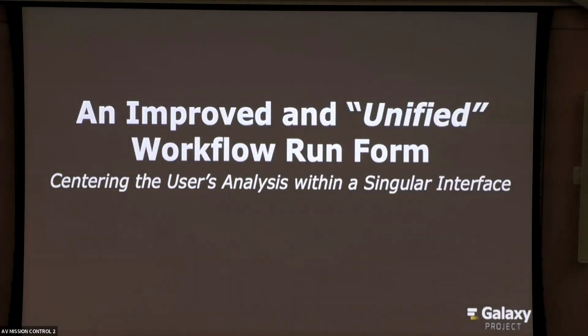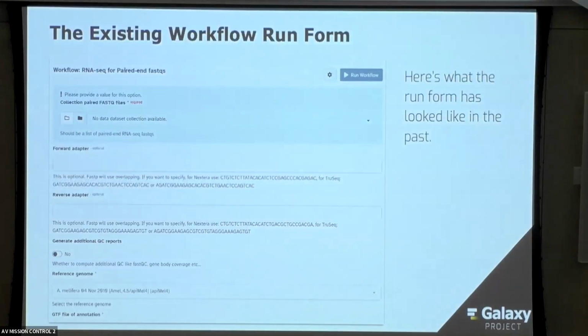So, I mean, we always share improvements for the UI that we make all the time, but for this feature in particular, the philosophy that we worked with was that we realized it would be cool to provide users a unified single interface experience for running workflows in Galaxy. So the user should be able to stay on the run form itself and set up an entire analysis from beginning to end, ready to run. And we'll see how we did that.